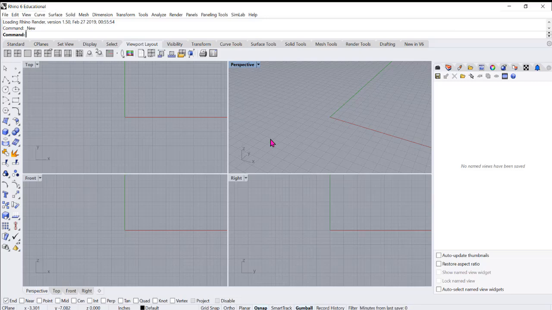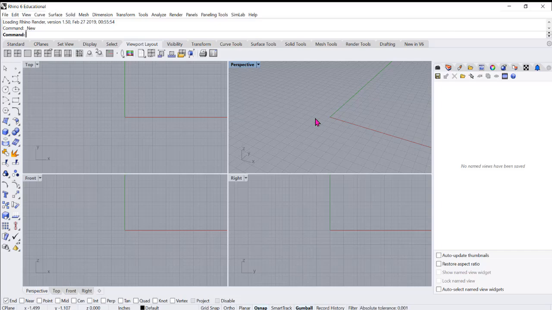So think of this like you have a piece of paper, and then you're going to be tracing that piece of paper or image and make it a 3D model. Ideally, when you model an object from an existing item, it's preferred to have a top and front and side view and a perspective, if possible, because that will give you more constraints and accuracy to start building your model.